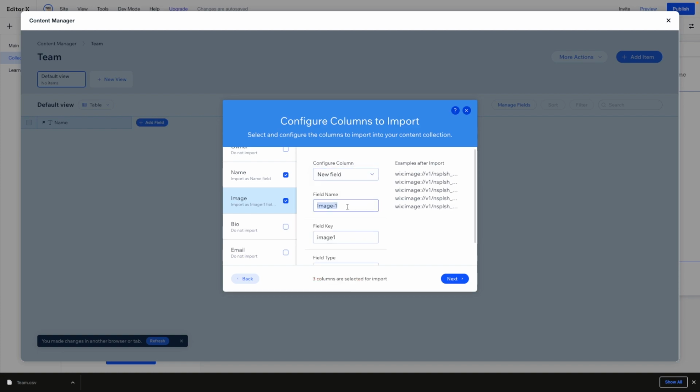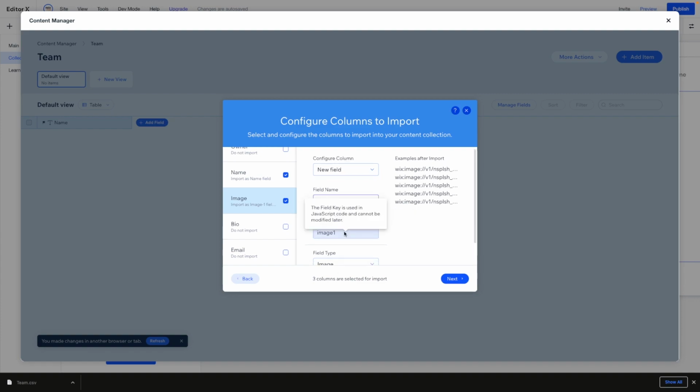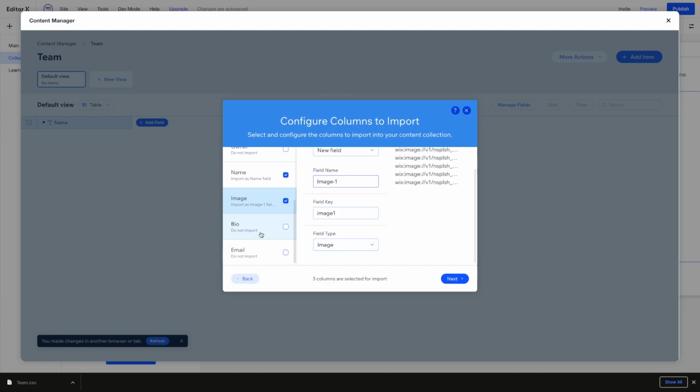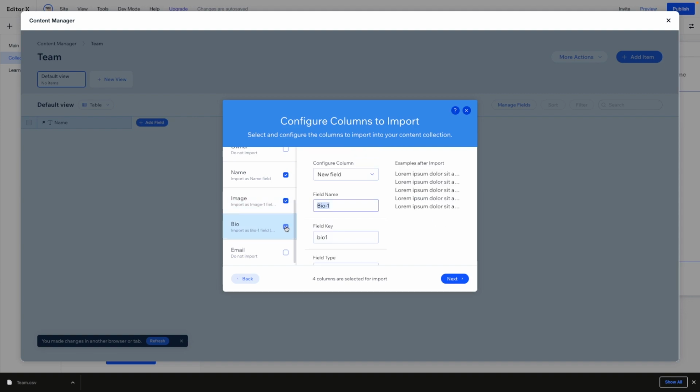Now, because we already had an image field, it's being named image 1. I haven't saved or refreshed the database, so it hasn't saved that we deleted those fields, and it still technically exists in the back end. So it's adding a 1 to it because it can't be added to the existing one. Just keep that in mind for now. You shouldn't really have this issue. But let's move on to bio. We want this to be a new field. Again, it's adding that 1, but we want it to be a text field.